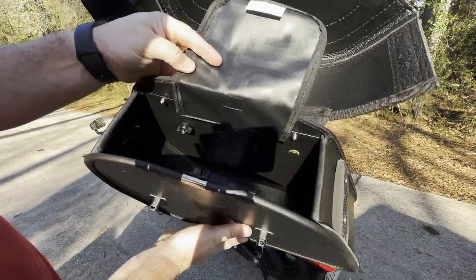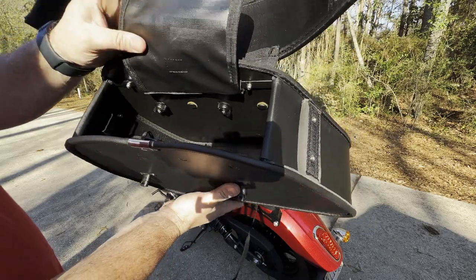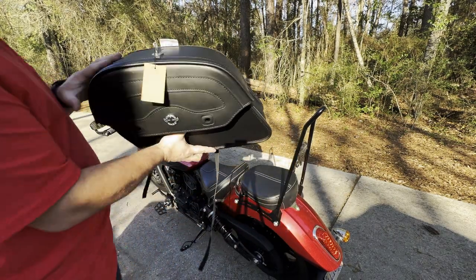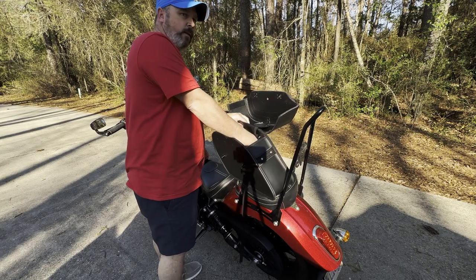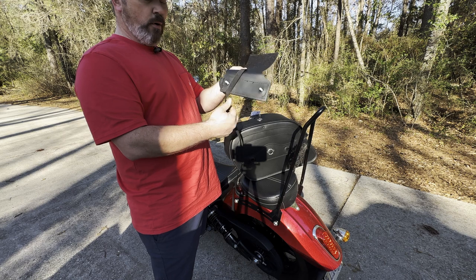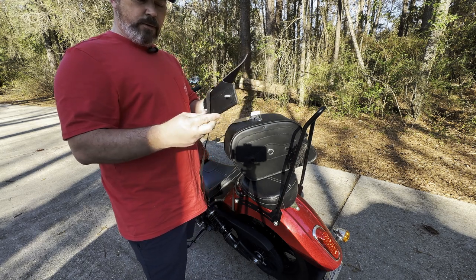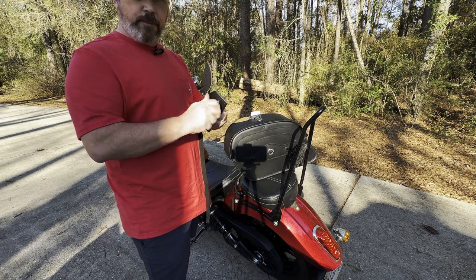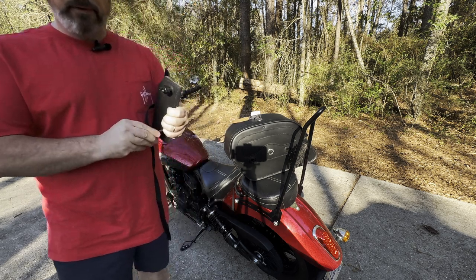They actually give you these little wing nuts on the inside here. They should remove the little throwover handle. So you remove these two wing nuts on the inside, and the little throwover portion, tassel and everything, comes right off. We're not going to use that, but we're going to hang on to this stuff for now in case we need it. So step one, we're going to do that on both sides, for both bags, I mean.